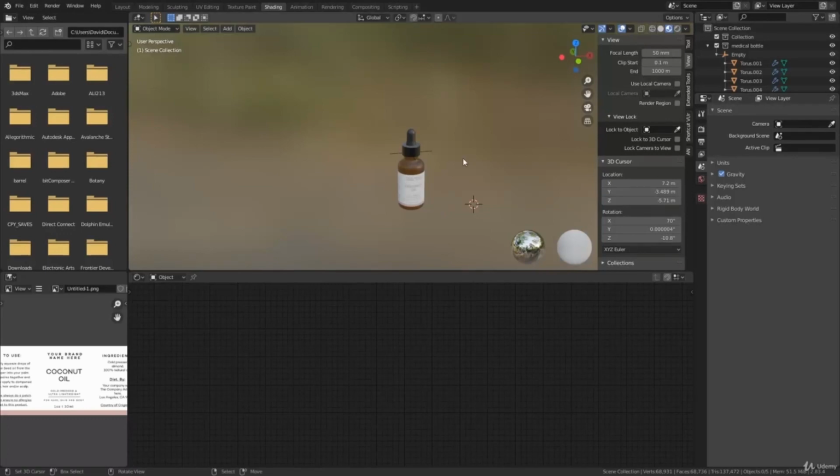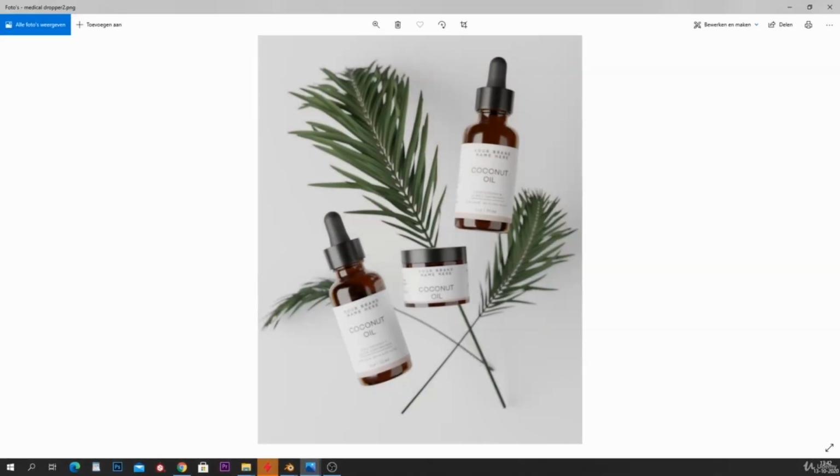Welcome to this new exercise. So now we are going to create something like this. So we essentially have the same model as in the last exercise. We have a little variation on it, and we have something in the background, something interesting. The thing is, these are palm leaves. So coconuts grow on palm leaves, so they have something to do with the coconuts, and that was just a small little touch that I really liked.